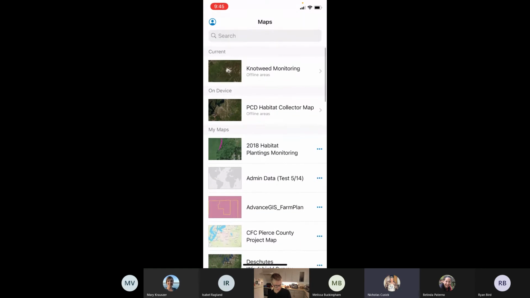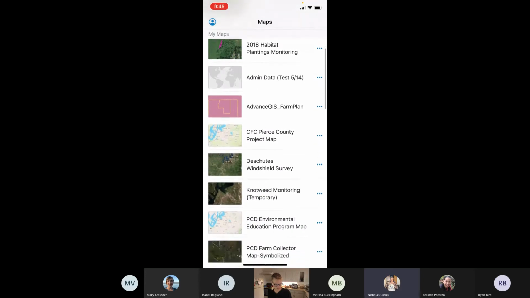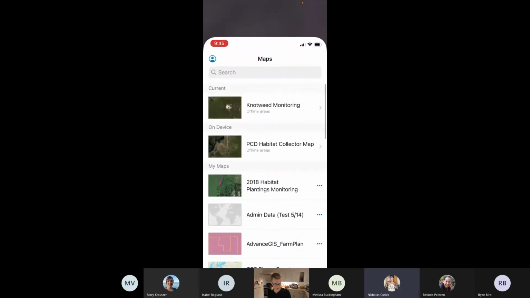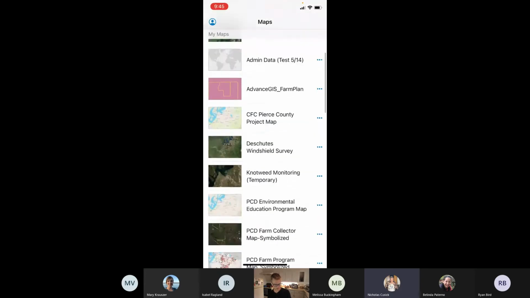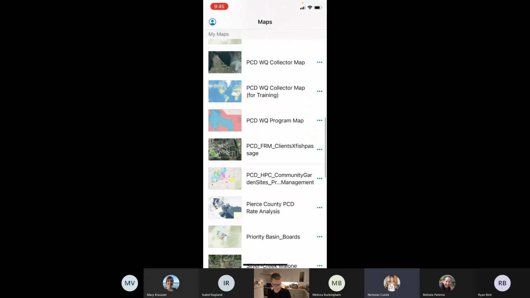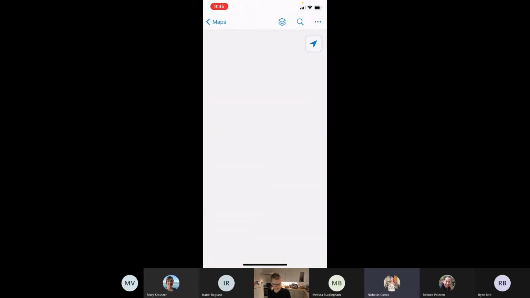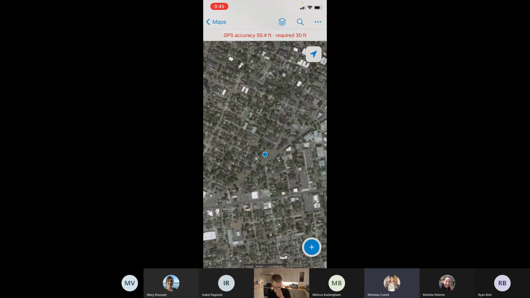The maps that you have permission to access are going to be available here. So you're not going to see all of these. You're going to just see the ones you have permission for. So the PCD Water Quality Collector map is the one that I just created.